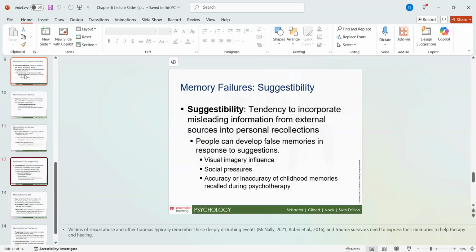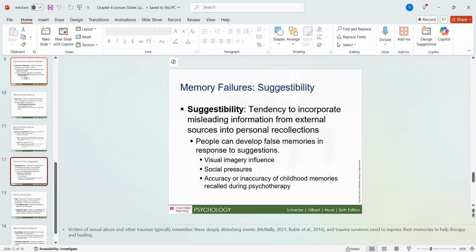All right, so then we got suggestibility. Suggestibility has to do with you remembering something, but your memory is kind of fragile for whatever reason, and other people give you biased information that causes your memory to be shaped in the way that their questions are structured, basically. So, for example, let's say that you get into a car accident, in the heat of the moment, you're not expecting this to happen, it happens out of nowhere, and then somebody comes along to ask you what happened, and they say, "Oh, did you see the red car?"